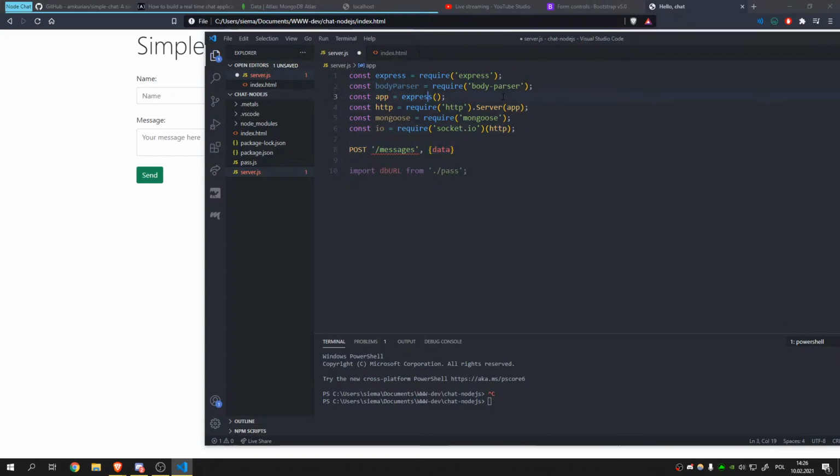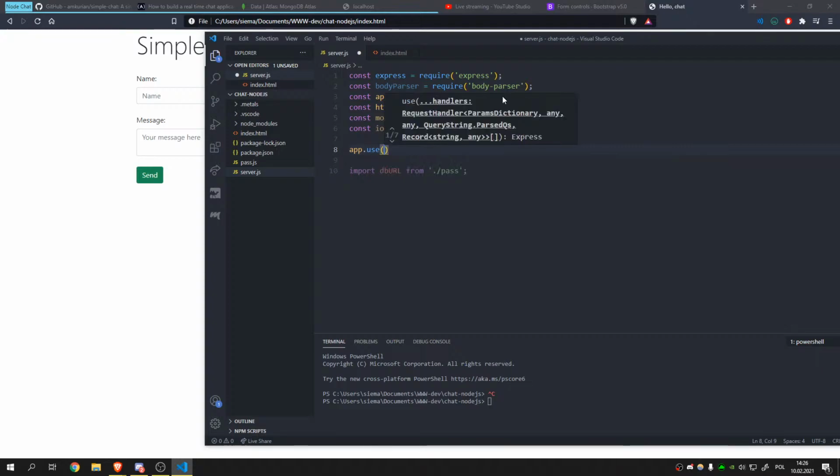So body parser will basically extract the data from our HTTP request into some sort of JavaScript object, as far as I understand.